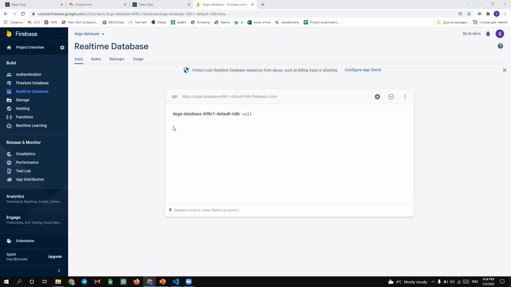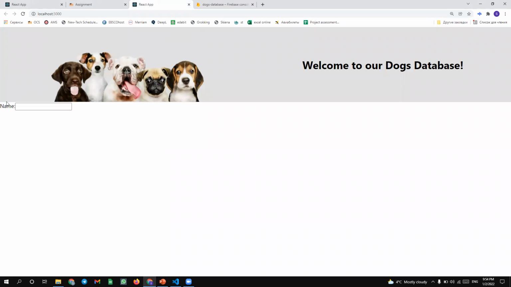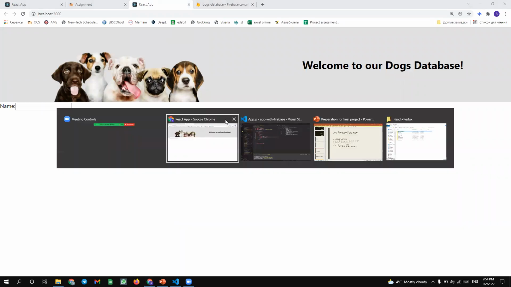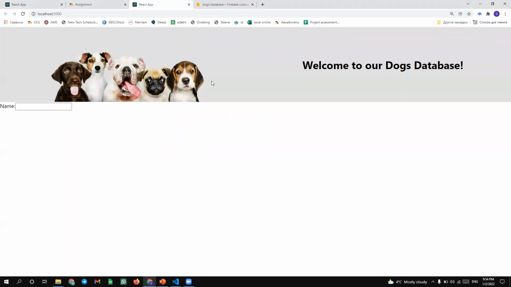So we created our database now. Now in our page we have an input, yes, name. Now we will create it. We will add dogs' information to our database and store it. And we can also fetch the data which is located in our database, and we can render it on our screen.